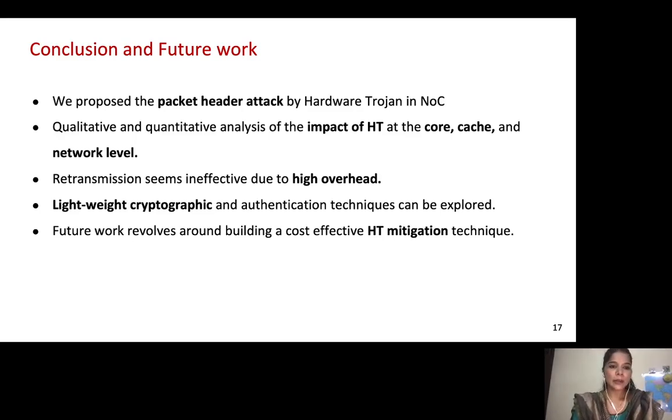So, I would like to conclude by proposing the packet header attack by hardware Trojan in NOC. We have shown the qualitative and quantitative analysis of the impact of HT at core, cache and NOC level. The proposed retransmission technique seems ineffective due to the high overhead. However, lightweight cryptographic and authentication techniques can be explored further. The future work revolves around building a cost-effective HT mitigation technique against this HT.